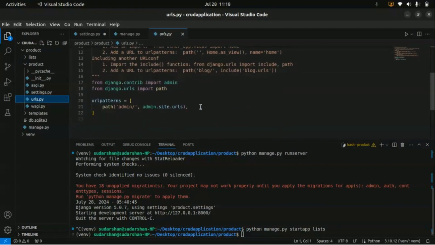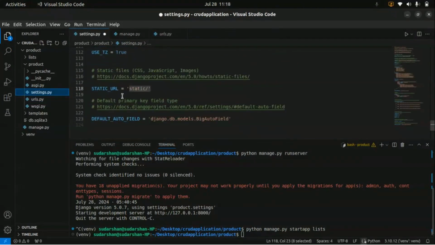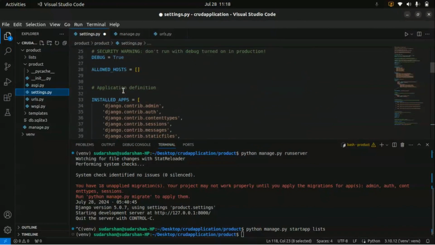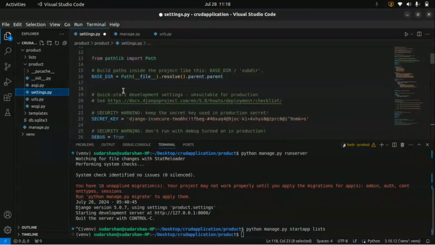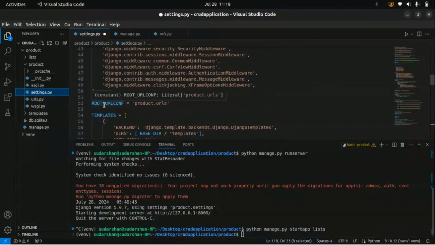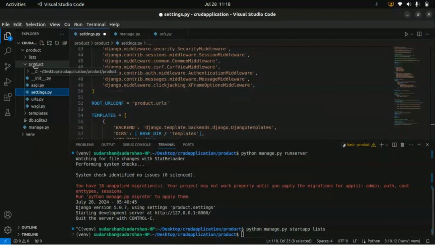You can customize here also. For example, we have a link in this root URL configuration, product.urls. Inside the product folder we have urls. This is the main root file.